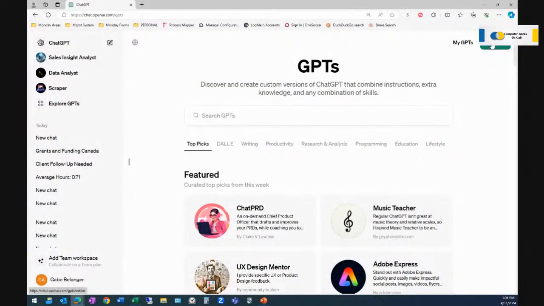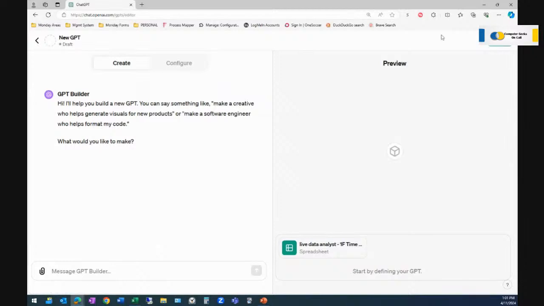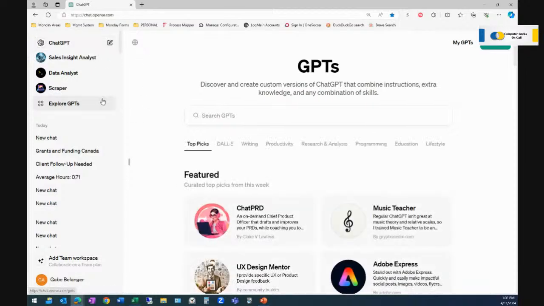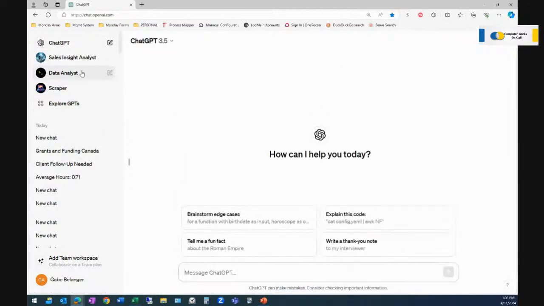The other cool thing is you can just create a ChatGPT. And if you don't know how to create it, well, you can just start saying, I want to analyze data, and then it will guide you along. We're not going to do that today, but I just wanted to show you that when you pay for ChatGPT, that's what you're getting. Okay, so let's go back to this data analyst concept.